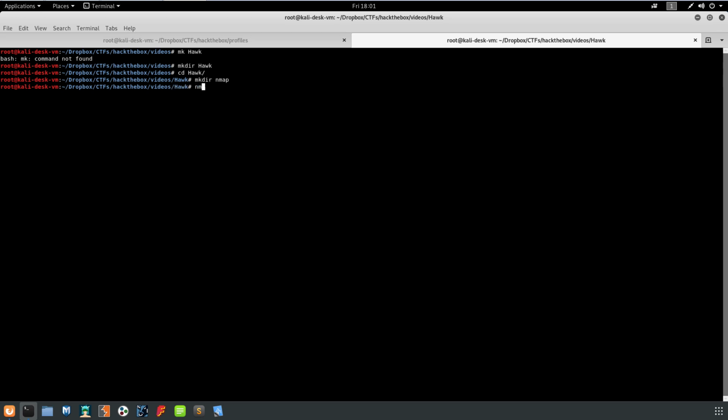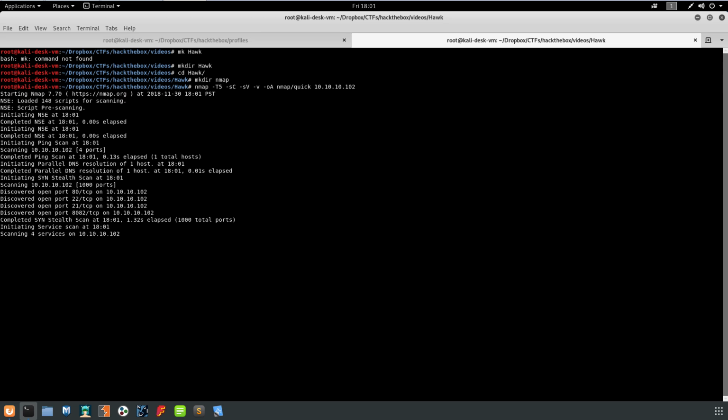And then we'll start out with an Nmap. So we'll do nmap -T5 to make the timing aggressive, -sC and -sV to enumerate scripts and versions, lowercase -v to be verbose so that we get output while it's running, -oA to output all formats, and we'll write those to nmap/quick. And then finally the IP address of the box, which is 10.10.10.102.